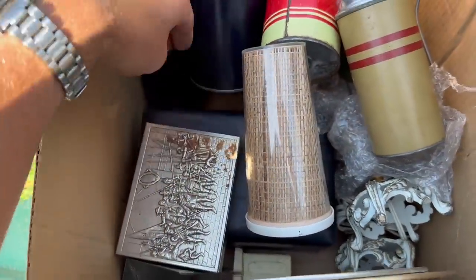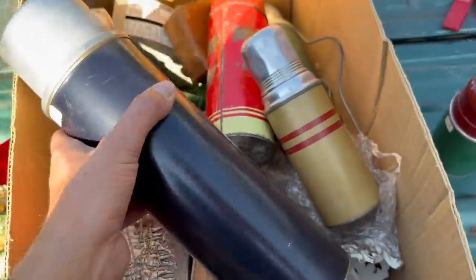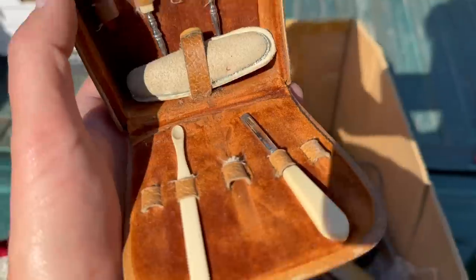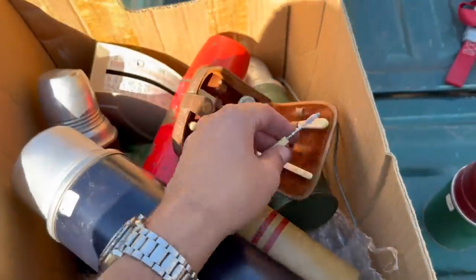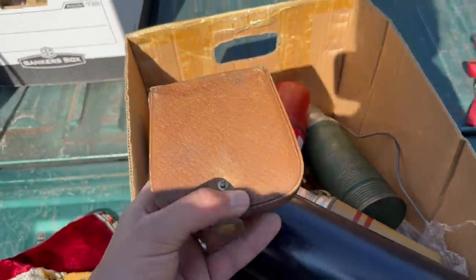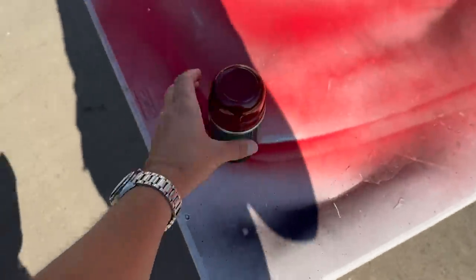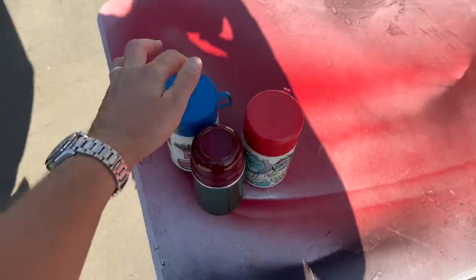We've got some little embossed boxes, a little jewelry box in there which is empty. It's a little leather case — it's a pedicure set. And that looks like it's French ivory. If you ever see that on something, it's not actually ivory — it's a form of plastic. Some people would bring it in and say, I know I can't sell this to you because it's ivory. And I'd say, no, it's not ivory. French ivory is just a fancy way of putting France or French in front of something and suddenly making plastic sound more valuable. So nice little box of collectibles there. I'll keep these three out separate because I think those are slightly better. Maybe I'll be able to put a lot of more interesting thermoses together.